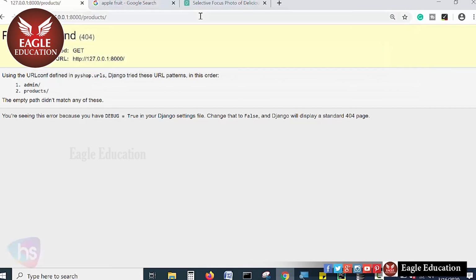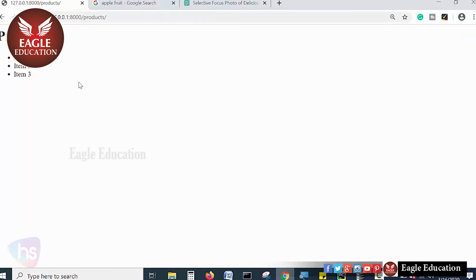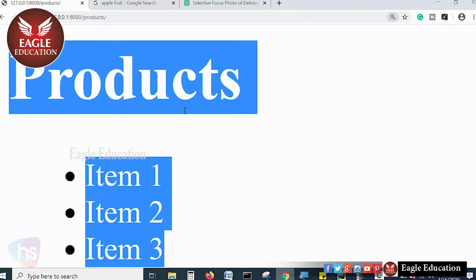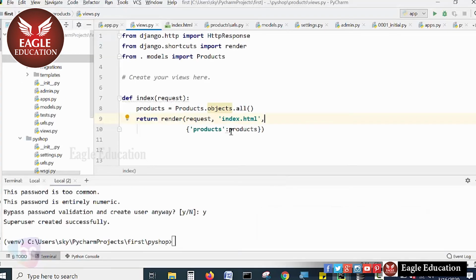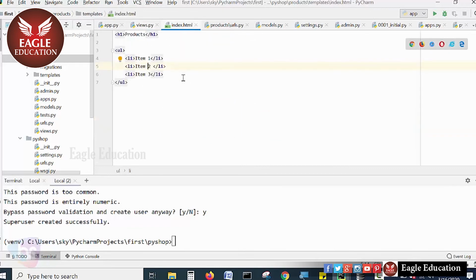Now hit enter. Now see, we are able to access that page, index.html. Have you seen what we have written in the index.html? Yes, this one. What we have written in the index.html is displayed over there. Simply, now we are able to access this page.